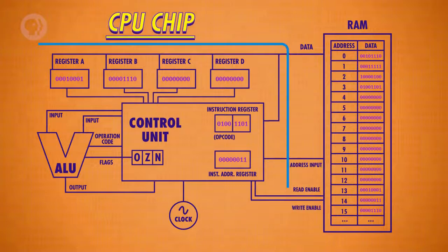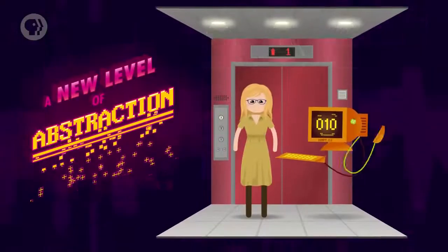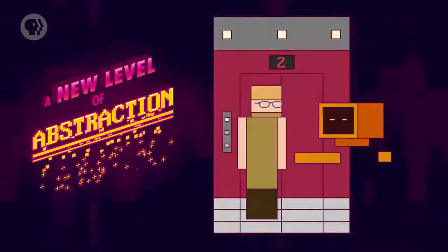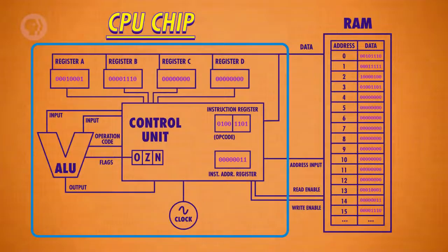We can now put a box around it and make it its own component. Yep, a new level of abstraction. RAM, as I showed you last episode, lies outside the CPU as its own component, and they communicate with each other using address, data, and enable wires. Although the CPU we designed today is a simplified example, many of the basic mechanics we discussed are still found in modern processors. Next episode, we're going to beef up our CPU, extending it with more instructions as we take our first baby steps into software.